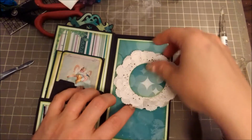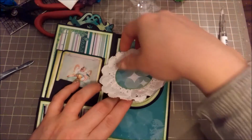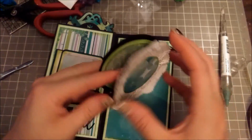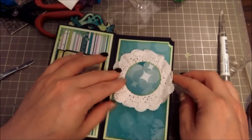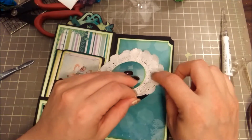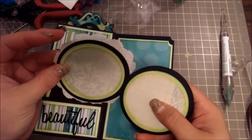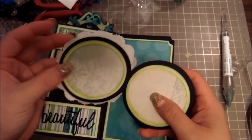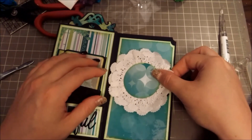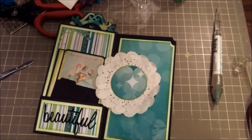Maybe I'll do it so it goes up. No, I think it should go out. I do need to make it so it's a little easier to open, because it's a little hard to open right now. Handling this might be a little too much stress on it. So I'll have to figure something out. And I think I have just the ribbon.